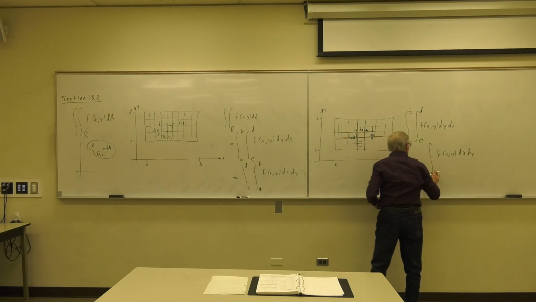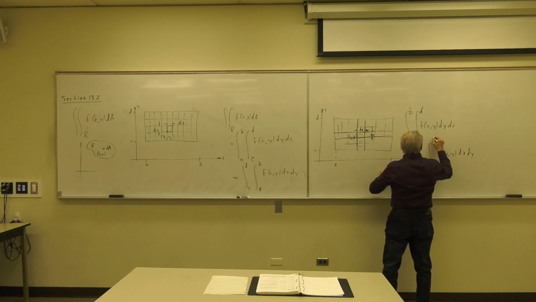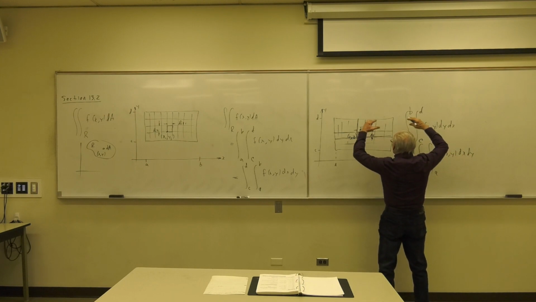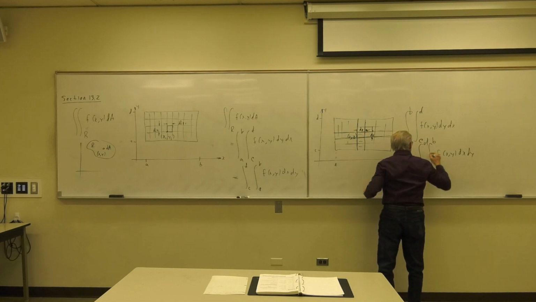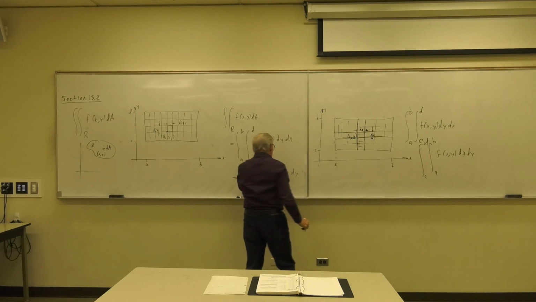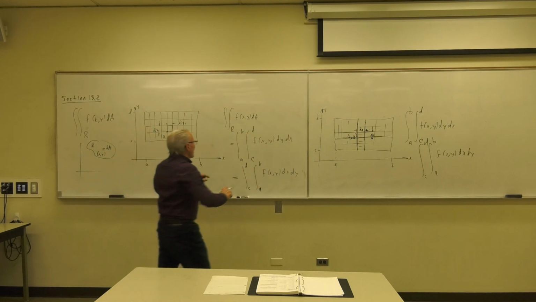What is this limit going to tell you? Where does the horizontal strip start? A. Where does it stop? B. Outer in respect to y now adds over all the strips. First one's in C, and the last one's in D, and that's that one there. All right? So I'm interpreting then what's going on this.